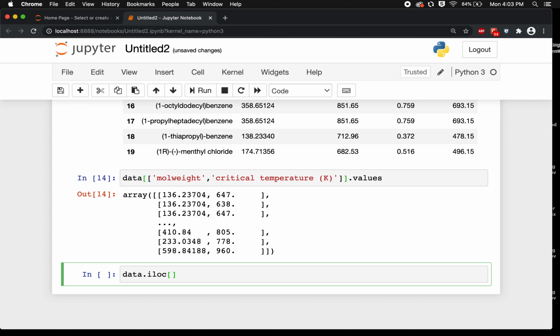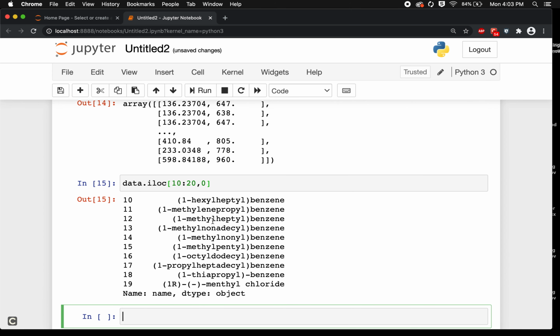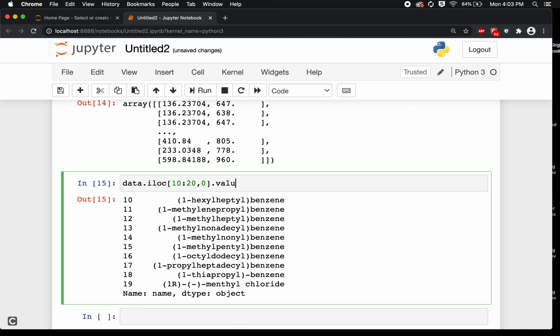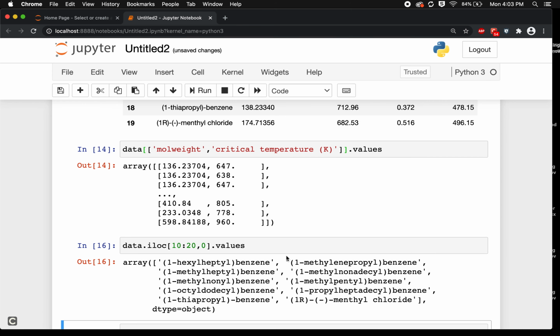I think I did this in one of the examples. We can grab the rows 10 through 20, and we'll grab the 0th column. And we're going to get back the names. I can do values here to get back just the actual values, and I'm going to get an array. Since the first column is just names, it's going to be an array of strings, so the string values are all the different names.